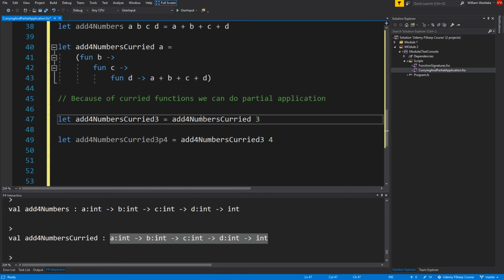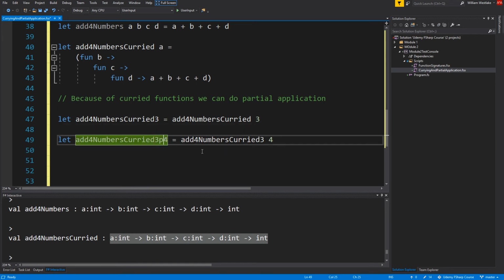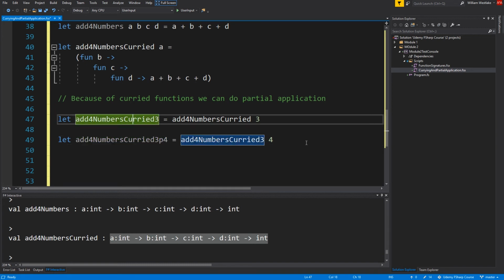So we're baking in a single 3, and here we'll do a 3 plus 4. We're going to take this function here, and we're going to partially apply it again with a 4. We could do this all at once as well. We could partially apply the two, but I did them separately here. I'll demonstrate that in a second.